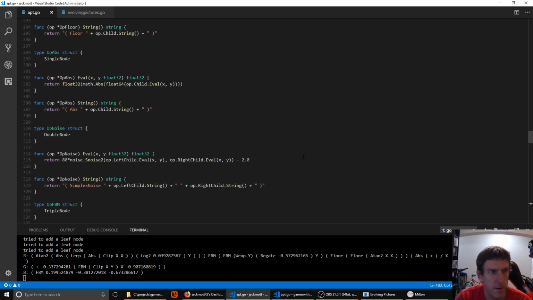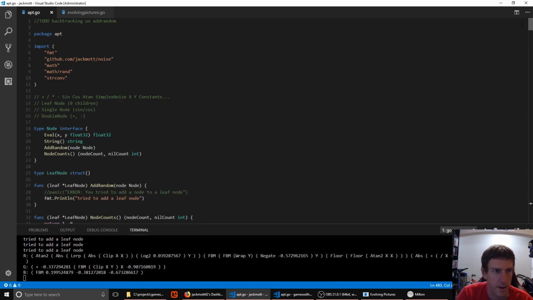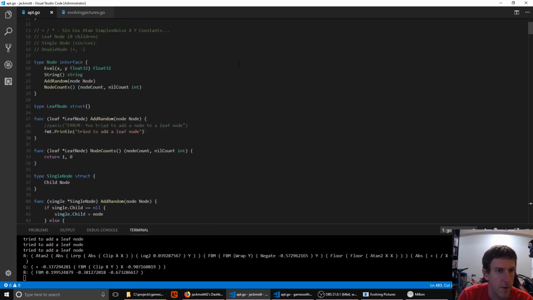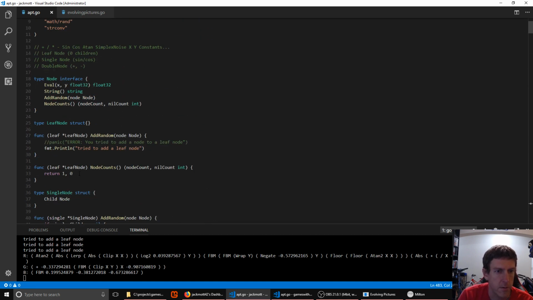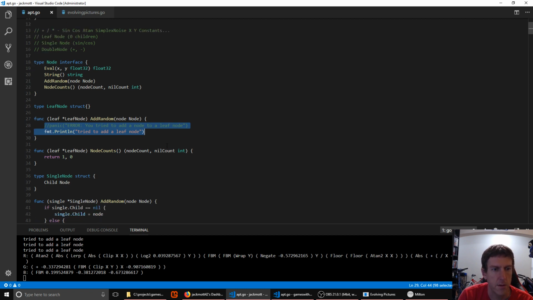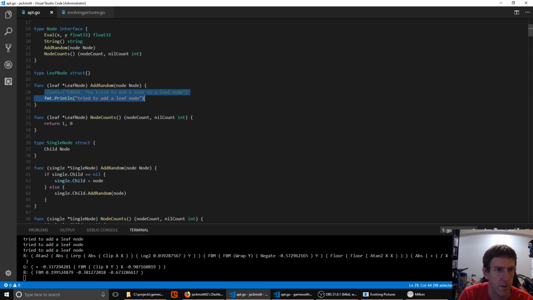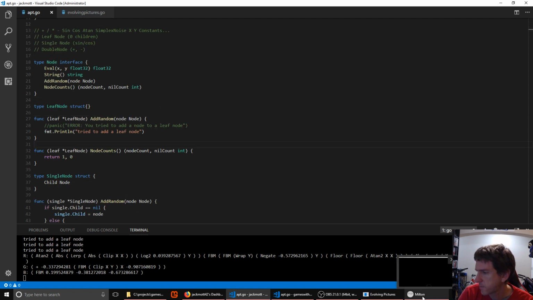All right, so last time we had a minor bug where when you add leaves to the tree, when you're building a random tree, we would sometimes try to add a node to a leaf node, which you can't. And so we would just try again until we finally got all the leaf nodes filled up. So that's something we need to fix. And that would be easy to fix, but we have a bigger problem related to how we're going to need to implement mutation when we start evolving our trees.